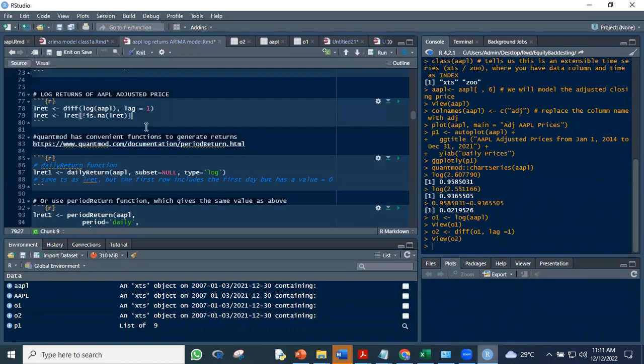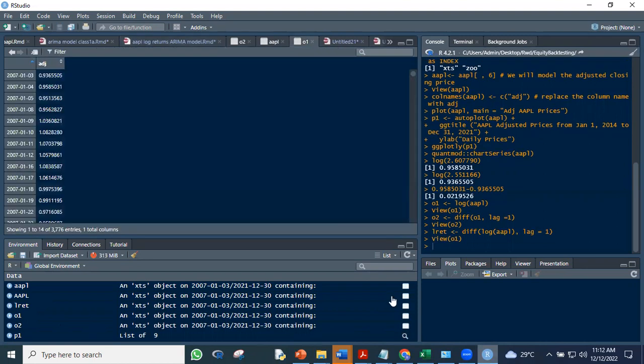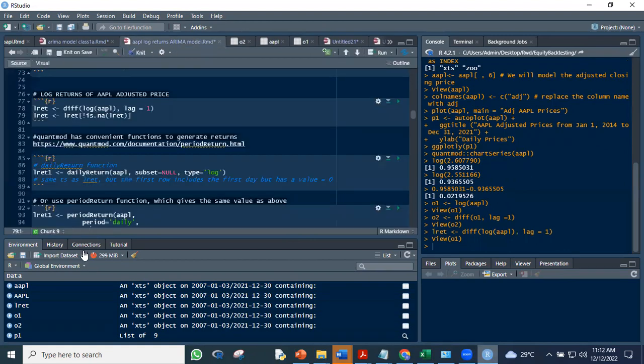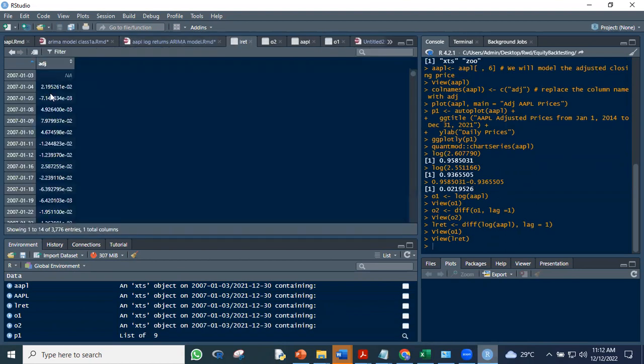So it's the same as using this function: you get the log and then get the difference. We call this lret. Let's run this. If you take a look at lret, these are now the log returns.